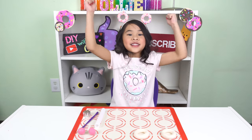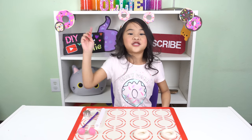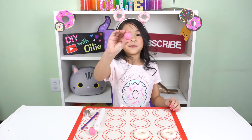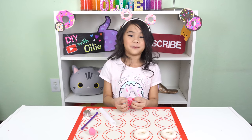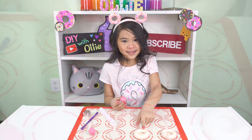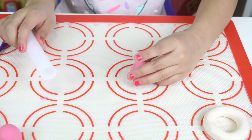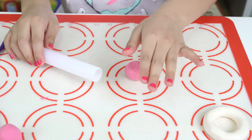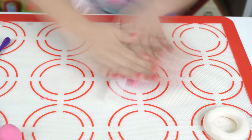Time for frosting. This is my favorite part. Choose your favorite frost. I'm going to pick pink for strawberry. Draw a thin circle a bit bigger than your donut. Now roll it into a ball, then put it on the cookie mat and flatten it. Then you can flatten it more.